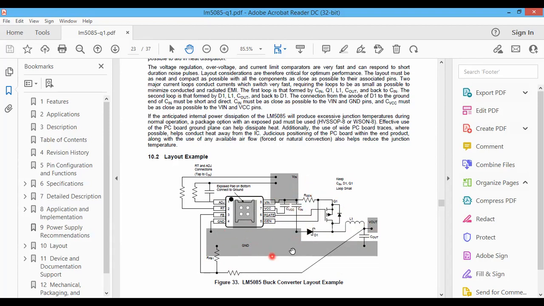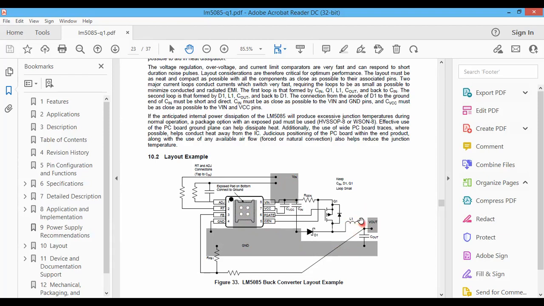So this is their recommended layout. You will connect your IC here, and it has a pad which is connected to a copper area, and they are adding some thermal vias to transfer the heat from the top layer to the bottom layer, and they have this wide copper trace for ground, and this is your input supply where you connect your plus supply from the battery, and this is where you take your output.